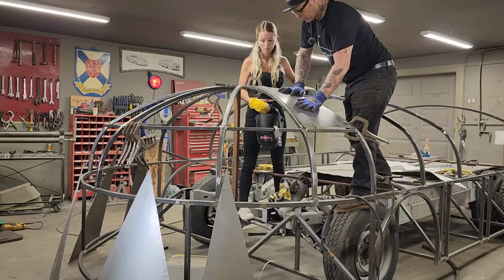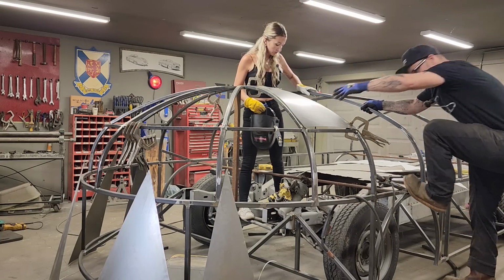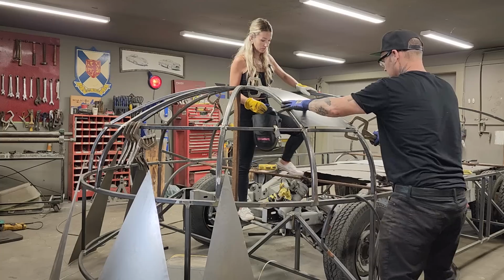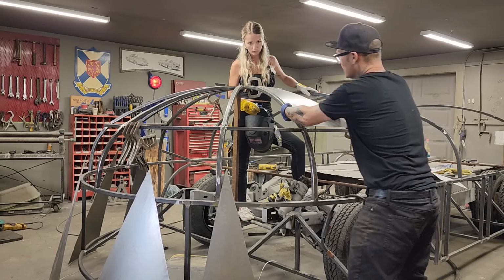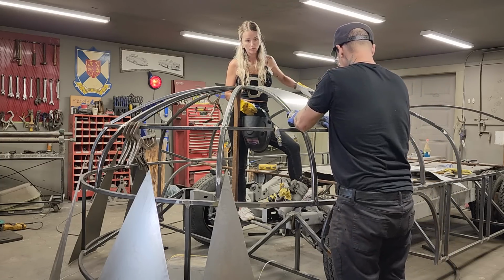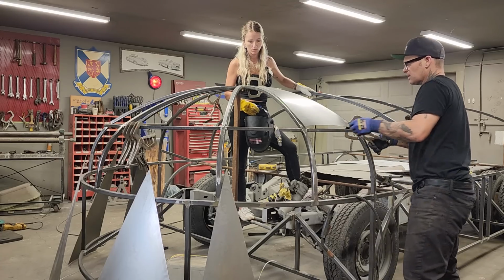I'm going to bring that over just a little bit. Now, what I'm going to do is I'm going to work and get it in place, and then Jolene can run along and tack it exactly where we want it. And that's the name of the game. We want to get it exactly where we want it. If we do not get it exactly where we want it, then that's not what I want to do.